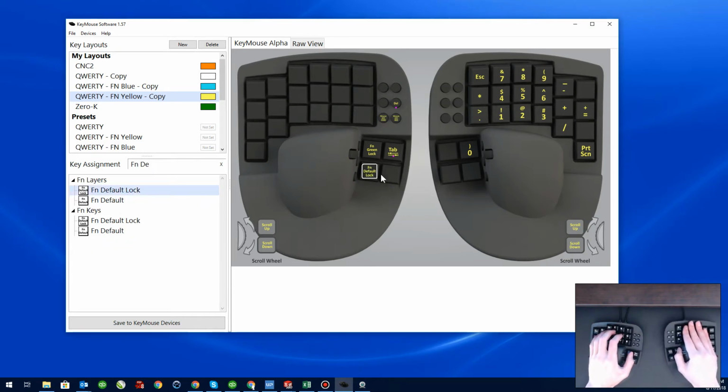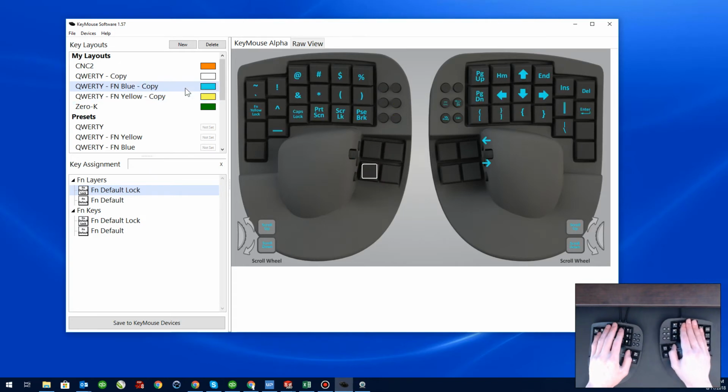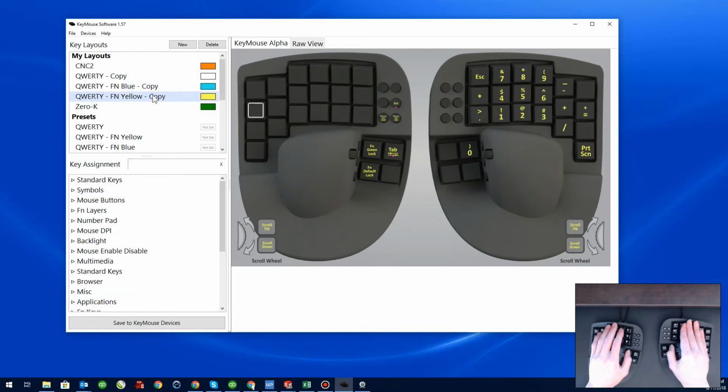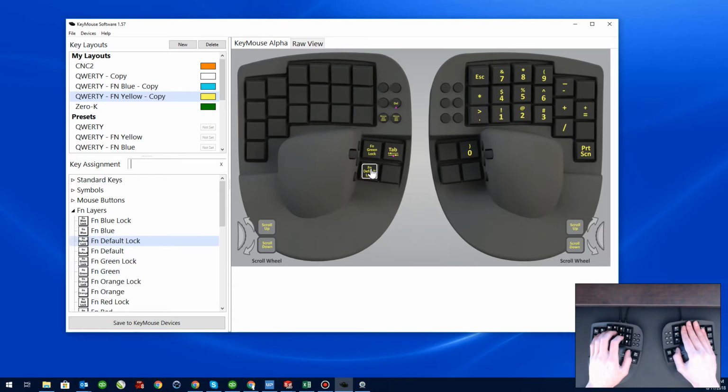That way I can get back to my default layer. My alpha layer has all my letters on it. So on the function blue layer, I have the function yellow lock, which will lock it in the yellow layer. And once I'm on the yellow layer, I can function default lock back to the default layer.